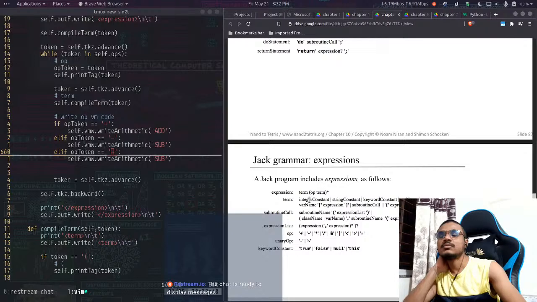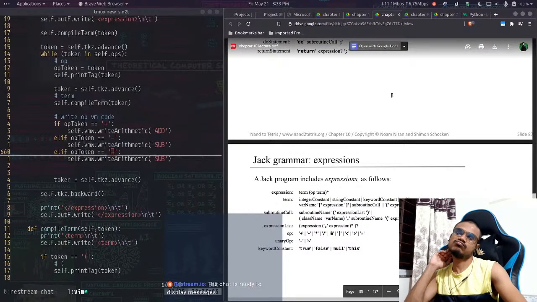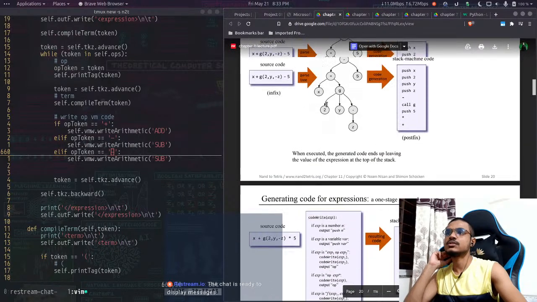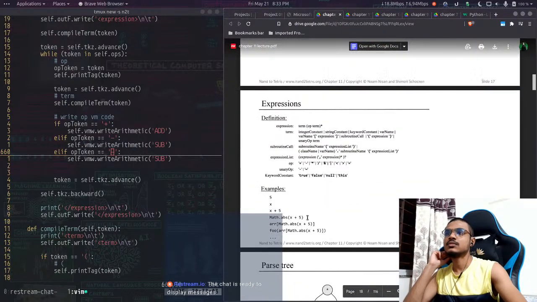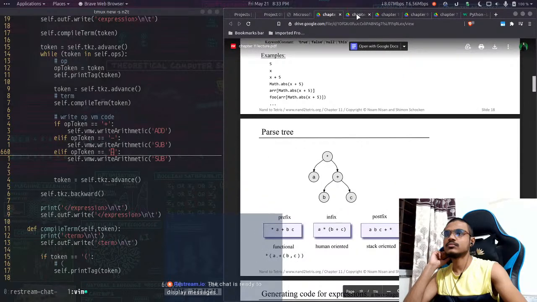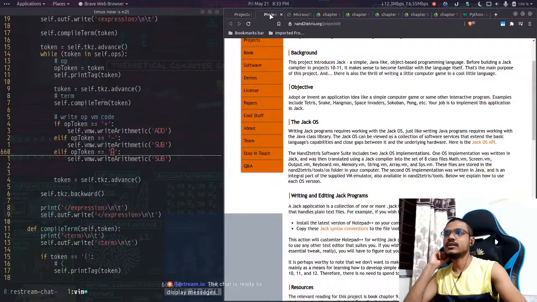How can it be present in this thing? Wait a minute, let me check the examples. Absolute. What is absolute? Let's just forget about it.